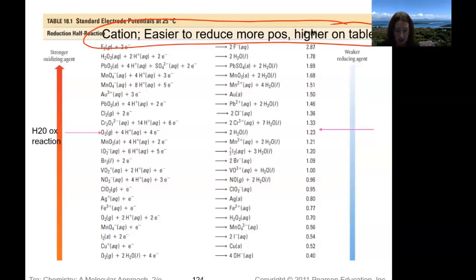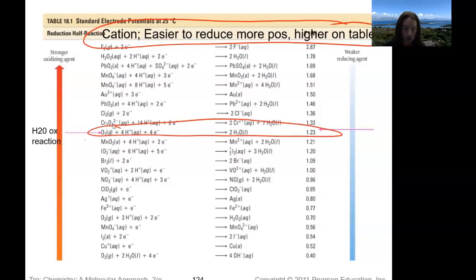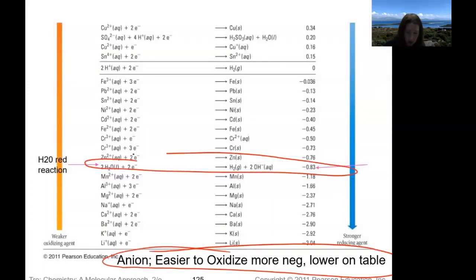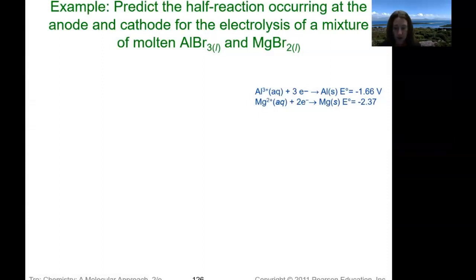Anions are typically oxidized. Now, the reason I say this table is really important is that we're going to be looking at a lot of oxidation and a lot of reduction potentials, but it can get tricky in your brain because when it oxidizes, the reactions flip. So I'm going to do my best to very clearly tell you the differences on these. In general, this is typically the oxidation reaction for water. Water's on here a few times, and we're going to use this. This one is typically the reduction reaction for water. And we're going to keep using those.